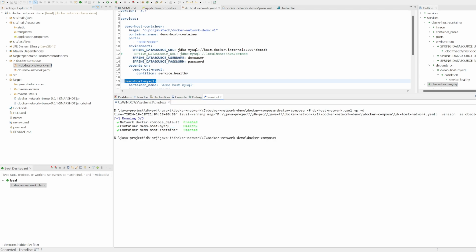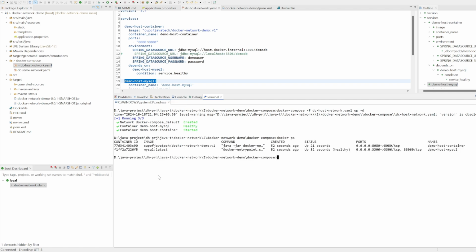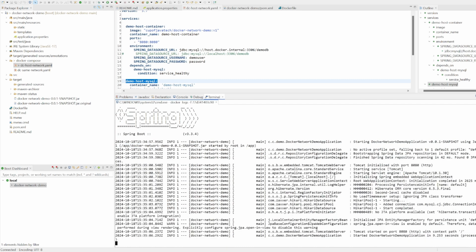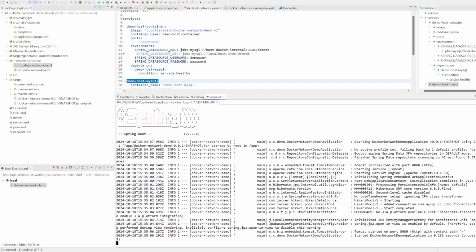So now my demo host MySQL database container is healthy, so it picked up another container and started. So if I look at this, both the applications have been started, and I can check the log for the demo host container, and I am able to see that my demo host container has been started.